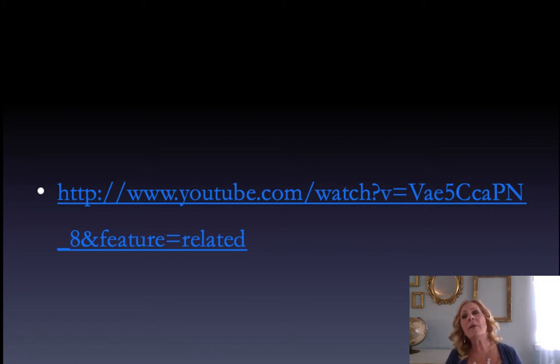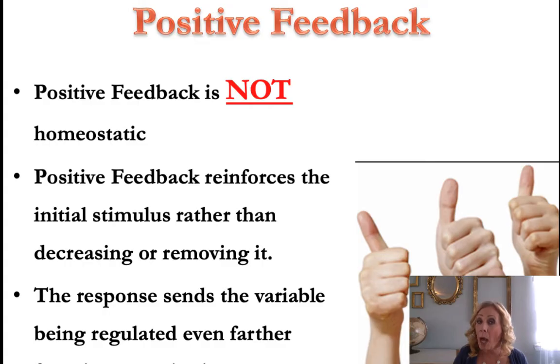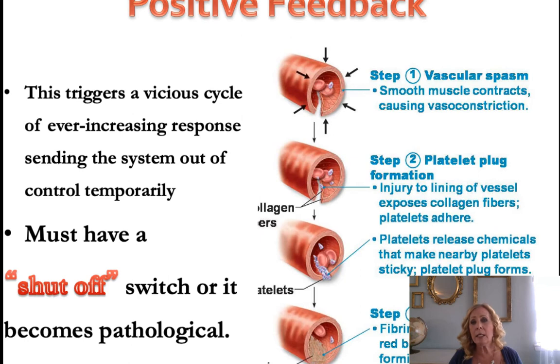Now there is another type of feedback, and this is called positive feedback. Positive feedback is different. This is not helping with homeostasis. As a matter of fact, positive feedback helps to throw us out of homeostasis. It doesn't allow us to stay in that balance. It takes us out of balance. Now, positive feedback can be very important. It's not to say positive feedback is necessarily bad as long as it's working well.